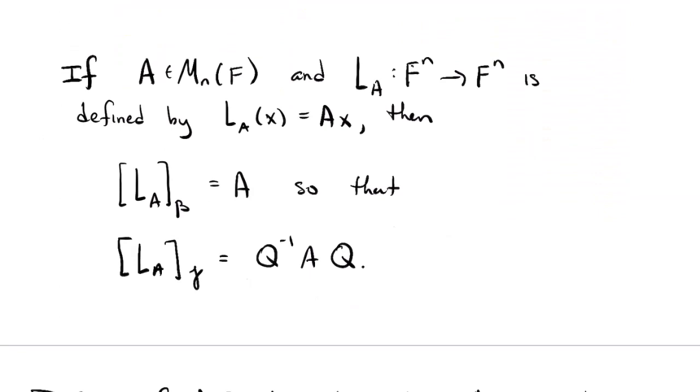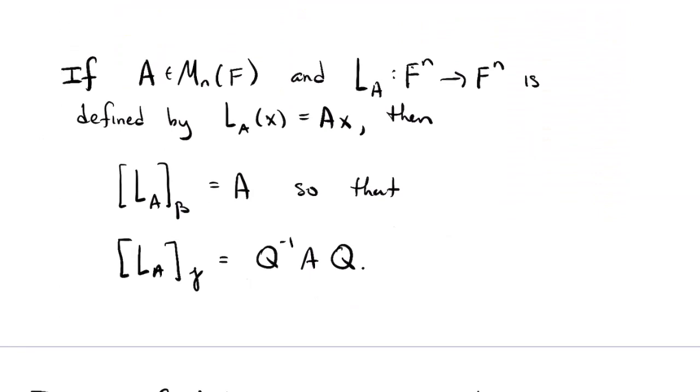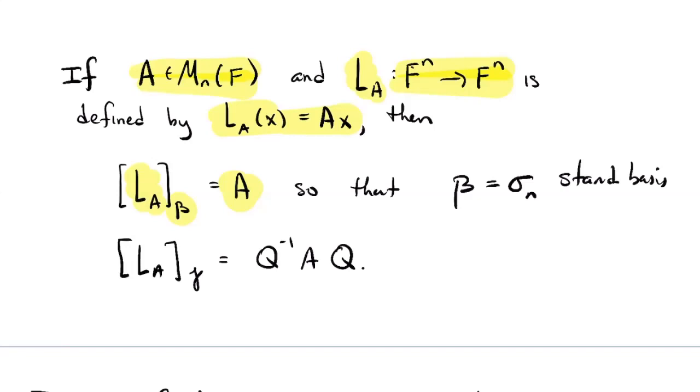Okay. Let's specialize a little bit here. If you start with an n by n matrix, a square matrix. Recall that we use this notation L sub A to denote the operator on the coordinate vector space Fn. L sub A of x is just A times x. It's a linear map, it's a linear operator. And you probably also recall that its matrix in the standard basis is just A. So here again, let me remind you that beta is the standard basis. Right, so the matrix of the left multiplication by A in the standard basis is the matrix A, is what that equation says.